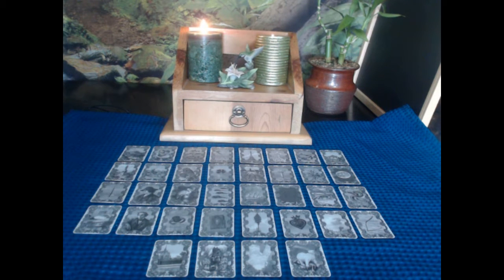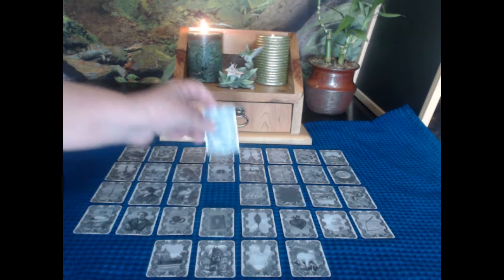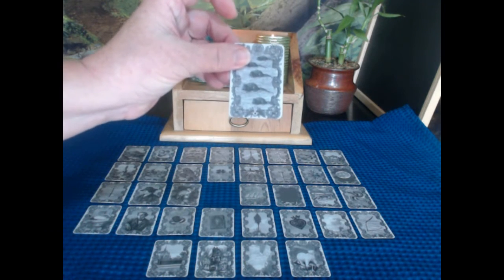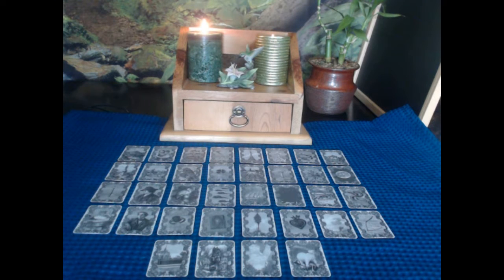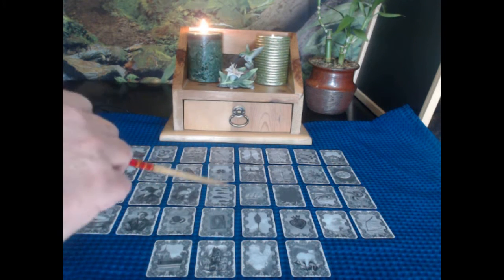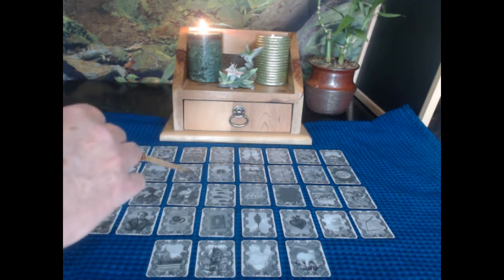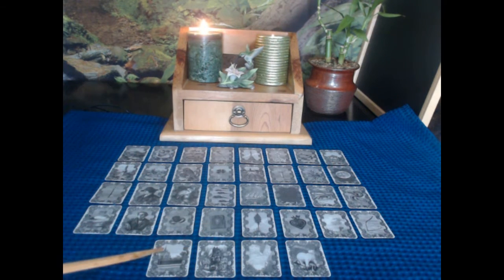The other card that is extremely important in this missing object layout is the mouse card, or the mice card. Normally this is not considered a real great card. However, in a missing object reading, you want that as close to humanity as possible. Here are the very near cards to humanity, the encircling area around. Anything on the outside that's still touching these is considered near. Everything from there is considered far or very far.